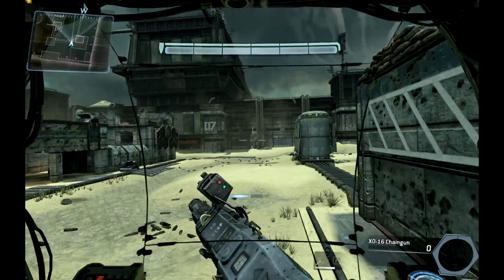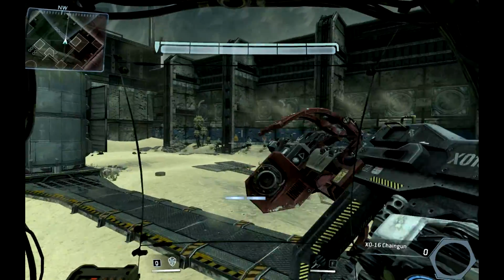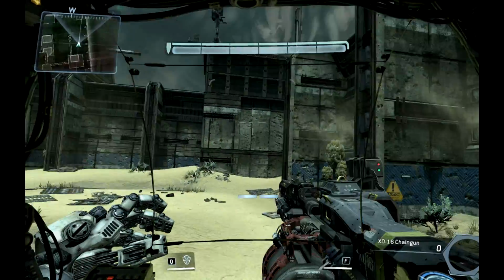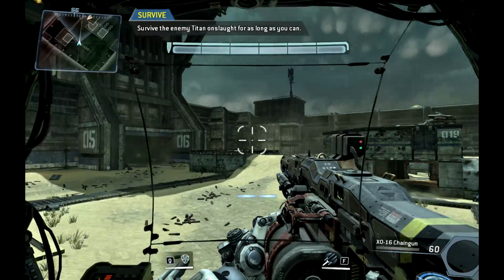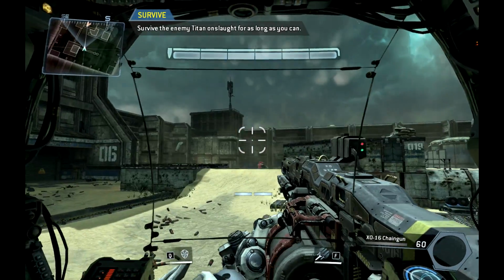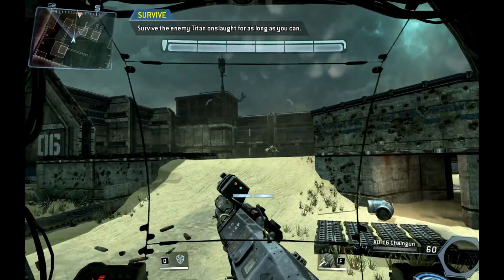Prepare for your final combat test. Try to use all of the skills you have learned. Enemy Titan shields temporarily disabled. Oh, great. I get to fight actual Titans.